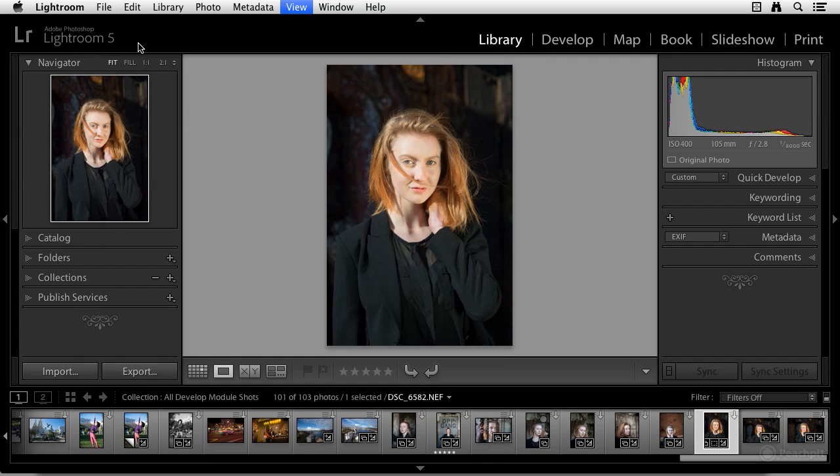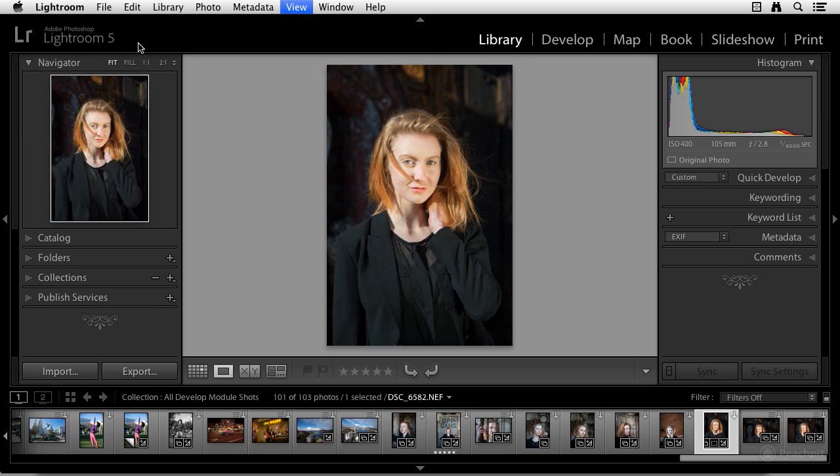Now when I close that, and if I hit the I key, you can see I have that first set of information appearing. And when I hit the I key again, now I get the second bit of information. And if I hit the I key, it goes away. This is the behavior I prefer rather than to have it pop up and then disappear as I move between images. I want to be able to control when that information comes up.